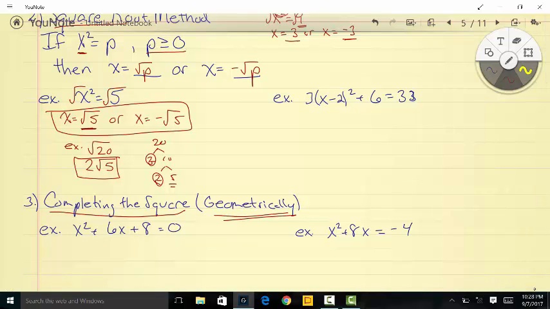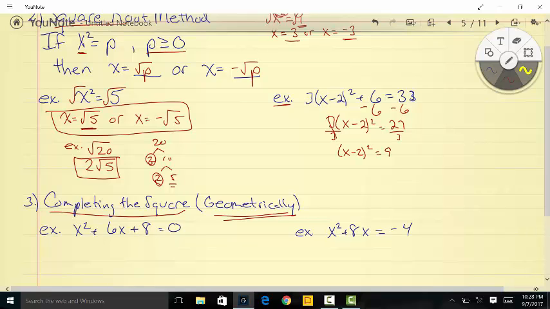Now here's a more complex example over here on the right hand side. In order to get x by itself, we have to move the 3, the negative 2, the squared, and the 6. And in doing that, we're just going to do order of operations backwards. So we're going to subtract the 6 over. We get 3 times x minus 2 squared is equal to 27. We're then going to divide by 3, which gives us the quantity x minus 2 squared is equal to 9.